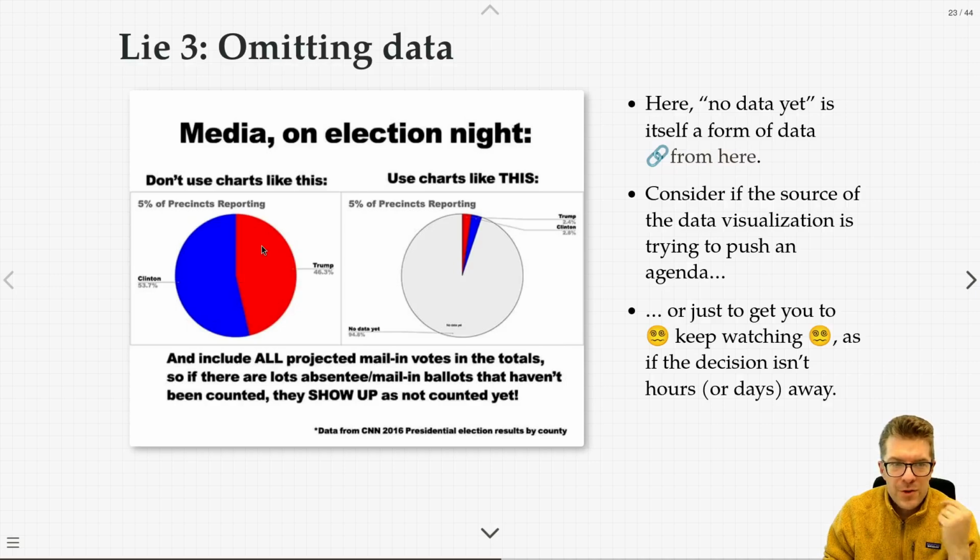But if you zoomed out and showed that this is only 5% of the data, honestly, only 5% of the data has actually been accounted for so far. All of this gray region here has not been accounted for. It's way too early. Only 5% of precincts are reporting. Any kind of apparently big differences, and here there's no big difference really, between these candidates is maybe just noise at this point, and we have to wait a long time before we get any results in. So a reasonable person would say, this is way too early.